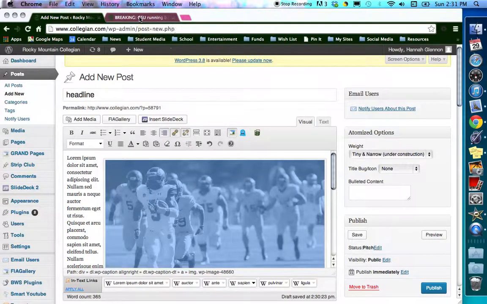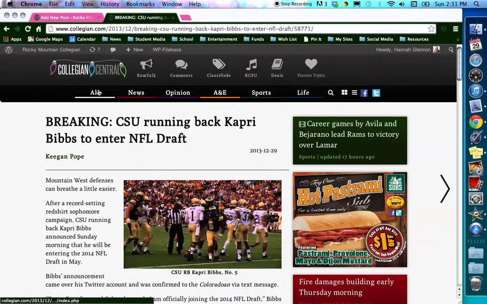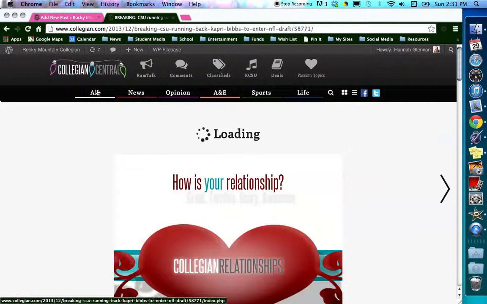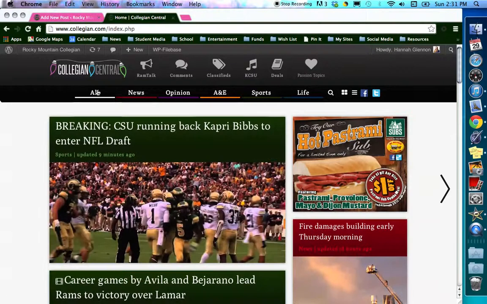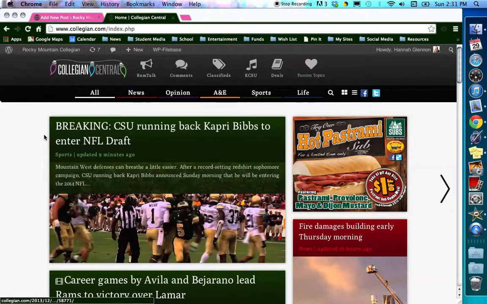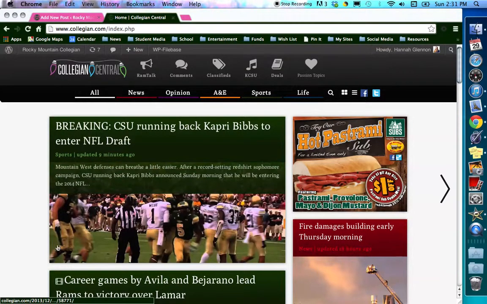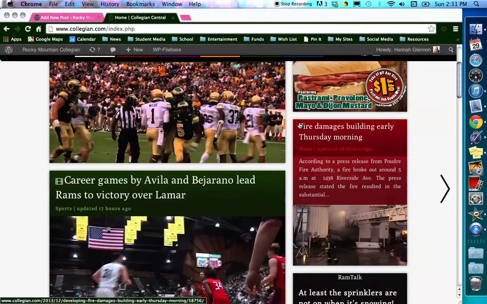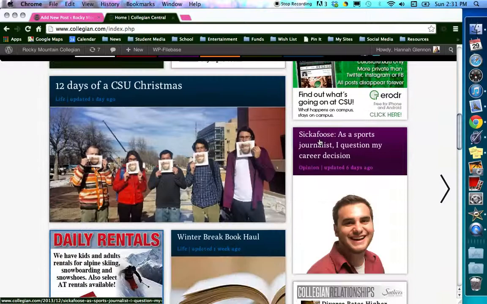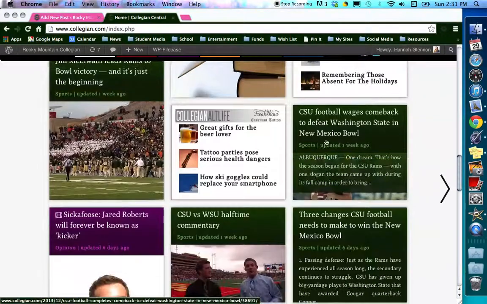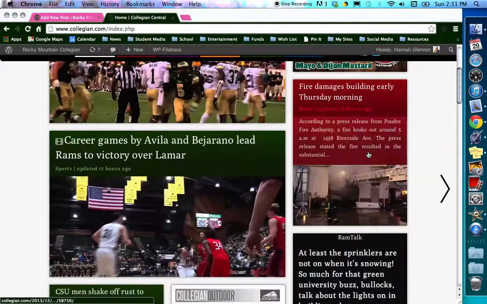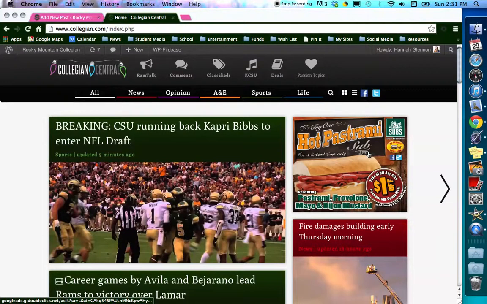So I'm going to take you back to what the Collegian page looks like right now, and I'm going to take you to home. And you'll see on the home page that we have different articles weighted as different sizes. So this one is weighted as a big and wide article. This one is weighted as a tall and narrow article. And an example of a short and narrow is this one right here. So we have 3 main sizes that we use. And really, we just want you to use your judgment.